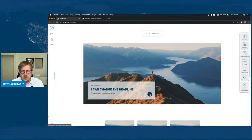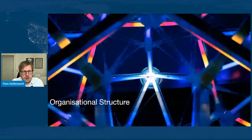But they also have the power to override the title, the image, and the description if they feel like it, right? Because maybe you want to teaser one element on different pages and you want to have a different description or a different title. Or sometimes, especially in Germany, titles are too long for a teaser, right? So you want to shorten them. And this block and also the teaser grid block allows you to do so. So that was the blocks.